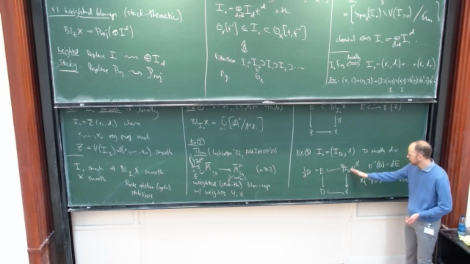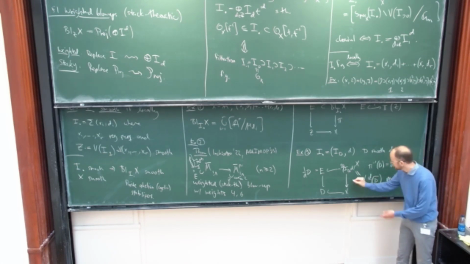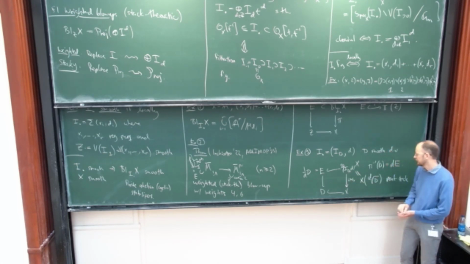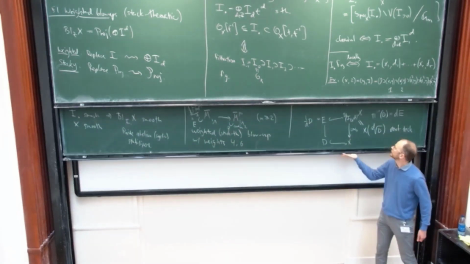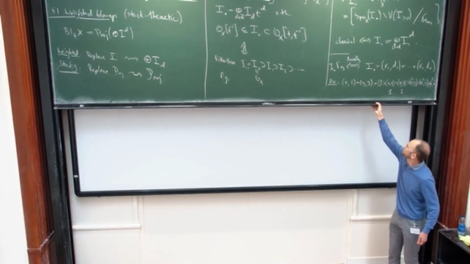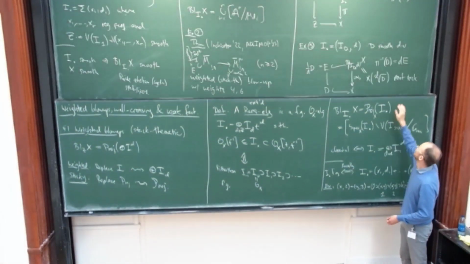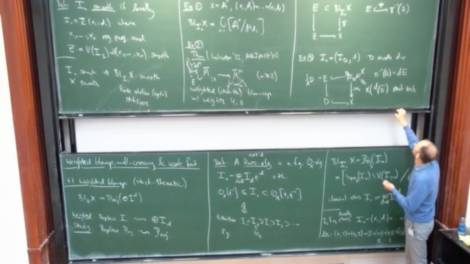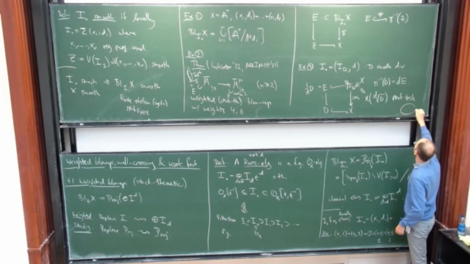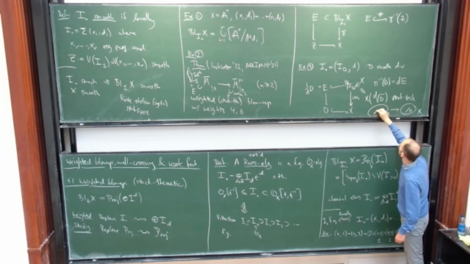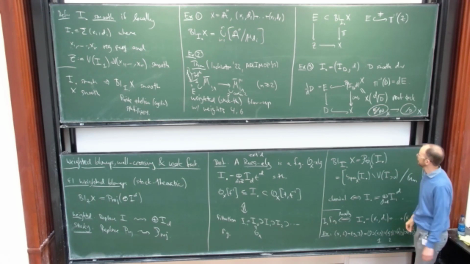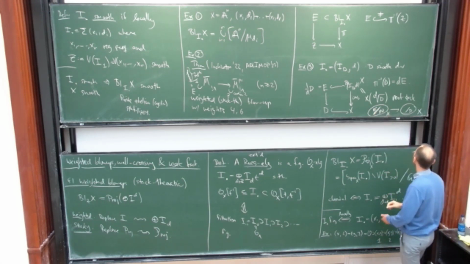The underlying coarse space is going to be X itself, so in this case this is going to be a coarse moduli space. And we are just introducing some stackiness along some divisor, over the exceptional divisor.